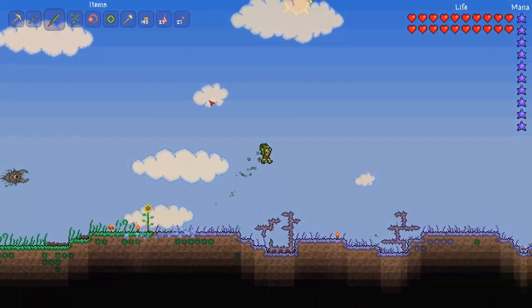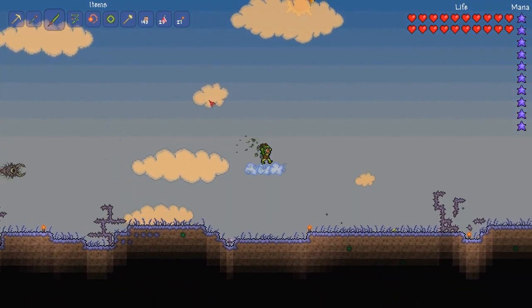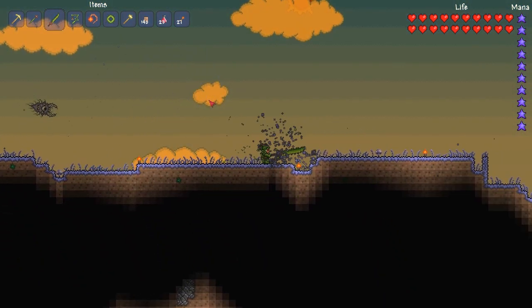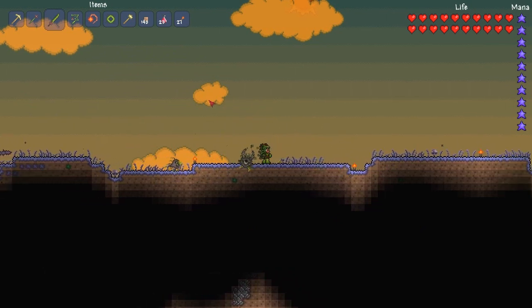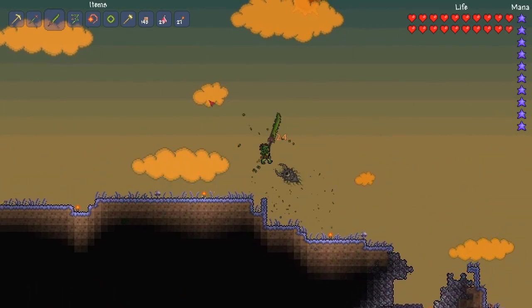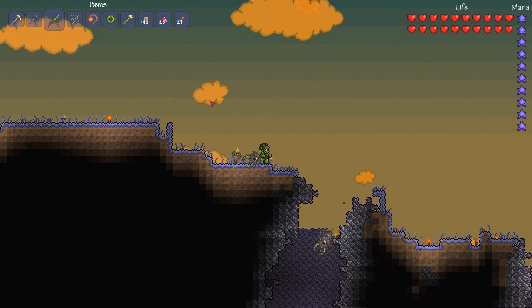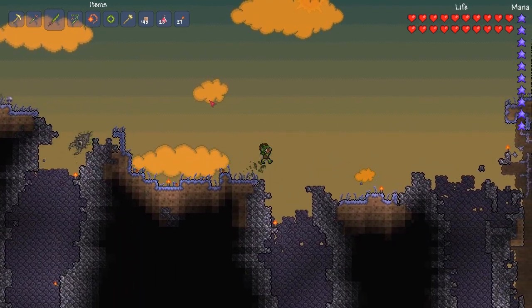Well, looks like we are finally starting to come up on the corruption on this side of the map. Last time I showed you guys the corruption on the left side, but this is the corruption on the right side, where I also happened to find all of my jungles. And yes, that was plural. Oh, I love my blade of grass. It's so super powerful.